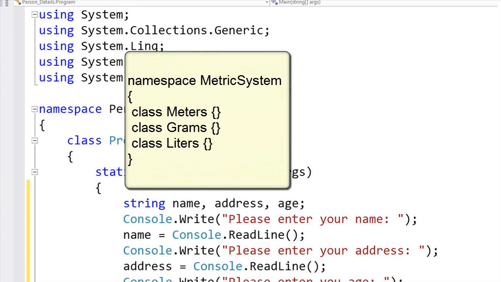The namespace is something where similar classes, types, etc. are all grouped together. That way, we can refer to these classes and types later in the project by its namespace.